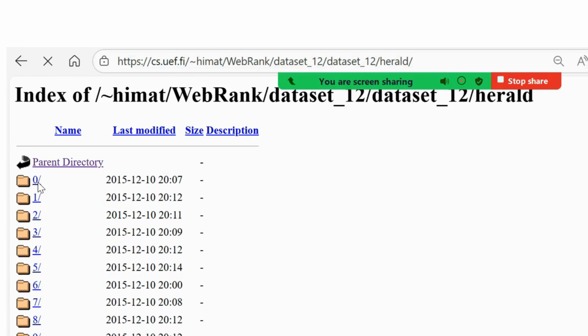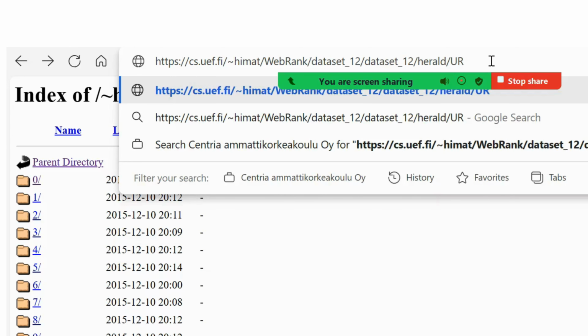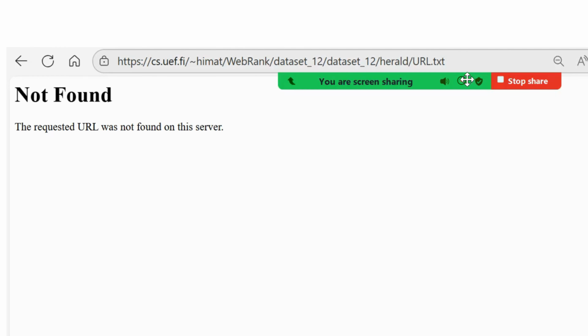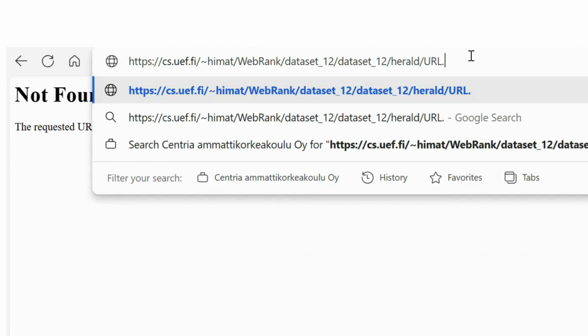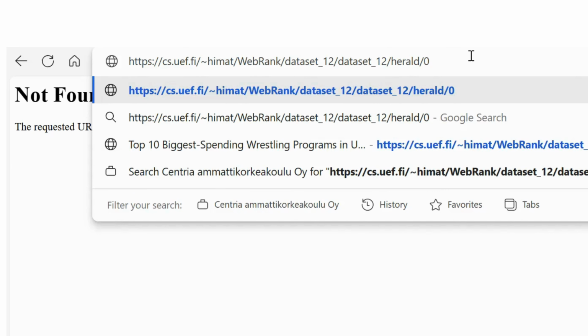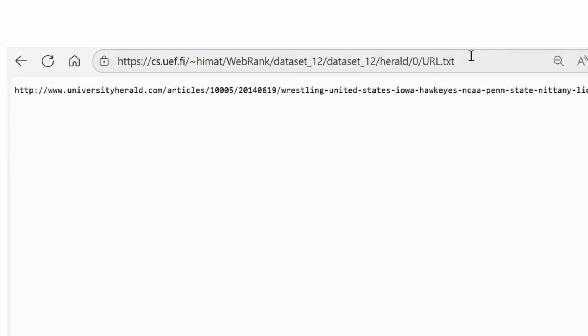If you go inside 0, you will find index.html, and then once you click here, Herald, then for example url.txt. You will find the URL of the first page.